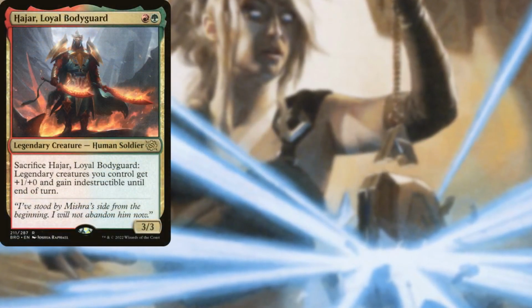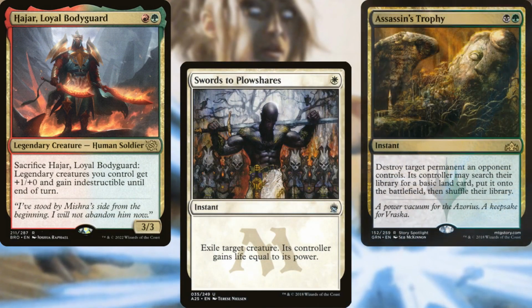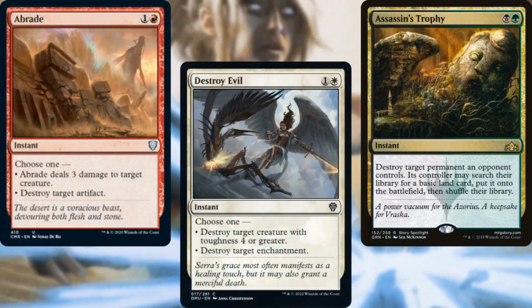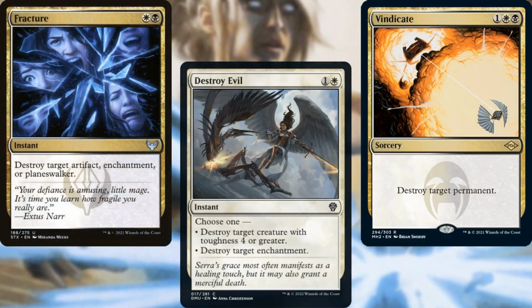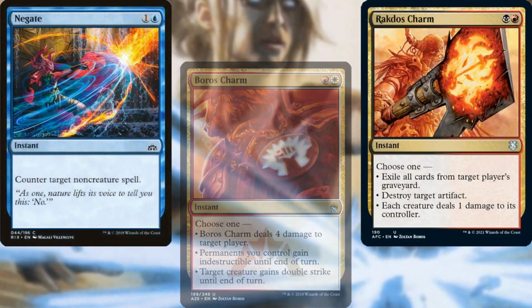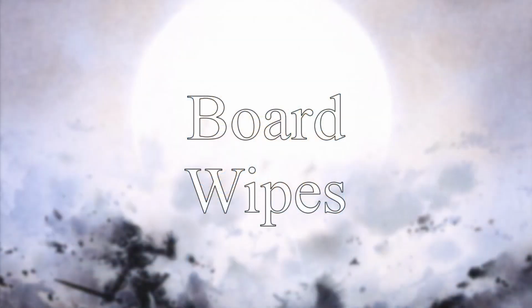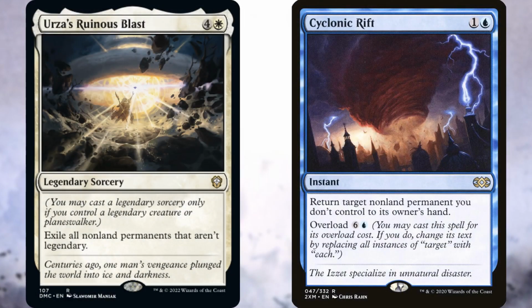Hajar, Loyal Bodyguard, Swords to Plowshares, Assassin's Trophy, Abrade, Destroy Evil, Vindicate, Fracture, Boros Charm, Rakdos Charm, Negate, and Arcane Denial make up our interaction and spot removal. Urza's Ruinous Blast and Cyclonic Rift should help to reset the board as needed.